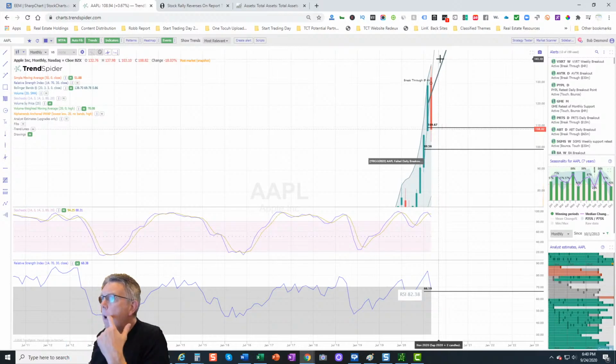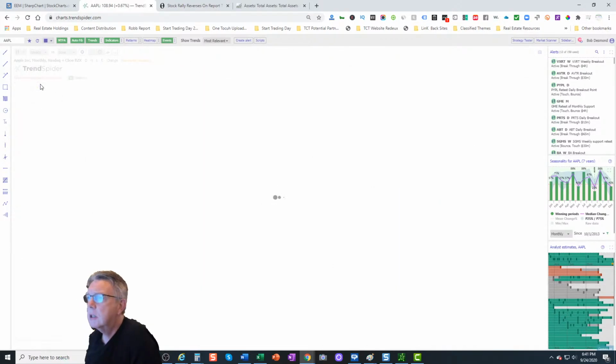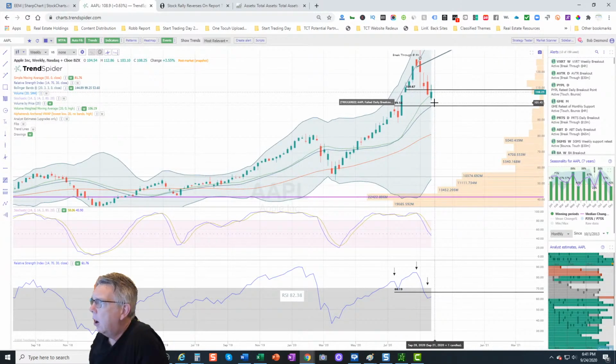All right. For the month, we're trading down below a support level. We may rally back and recapture that, though. 109.67 is the number to watch. The weekly price action is not good. We are off the lows of the week, but we're well off the highs of the week. 109.67 is the number to watch. Remember, I drew this a couple of weeks ago, this potential head and shoulders setup on RSI, and sure enough, it broke.